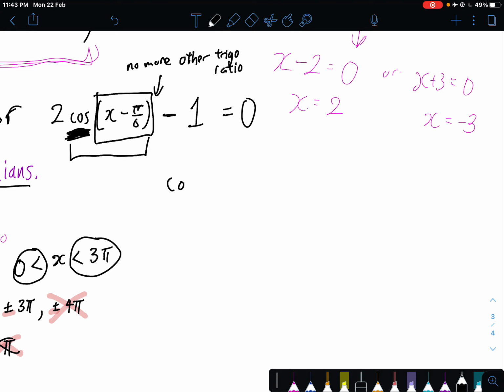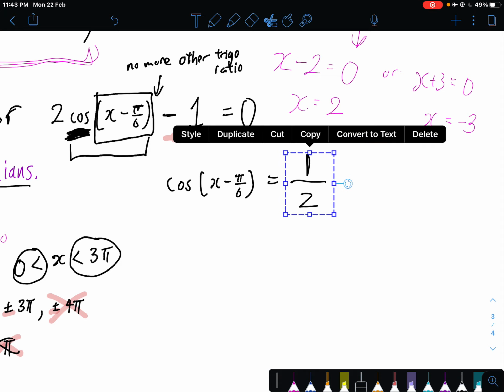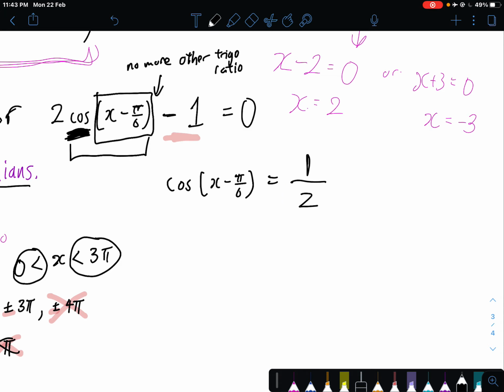What we'll have is cosine of (x minus pi by 6). You try to make that the subject. You can bring this minus 1 over, so what you have is a 1 at the side. Then there's now a 2, so we can also bring that 2 over. Just divide by 2. So we have cosine of (x minus pi by 6) equals to half. Wait a minute. Cosine of something is half. Half is a standard angle. I know what's the basic angle.